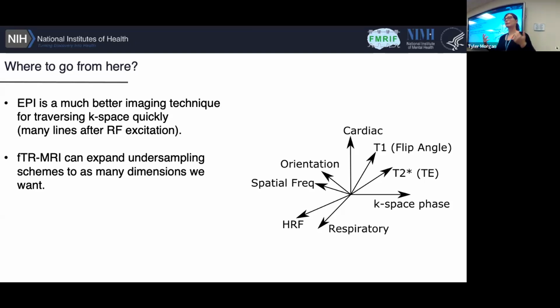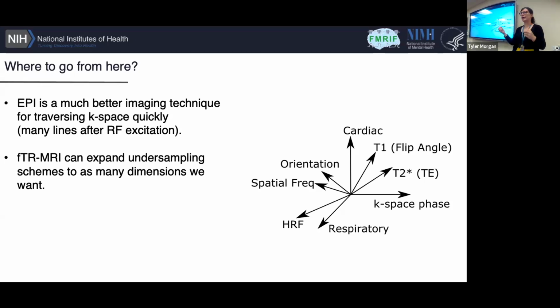They don't have to be what you're interested in. So I can give all kinds of different examples of the different dimensions that you might care about a lot and that you might record along with your fMRI data and want to reconstruct. Things like, I didn't show anything about respiration or cardiac. Those are really, really interesting processes in the brain that we might want to reconstruct. We might want to see things like T2 star or T1 or modulations in flip angle. It's an excitement in the field at the moment.